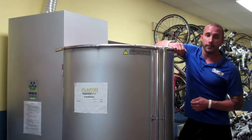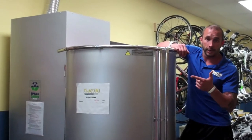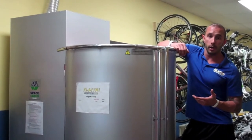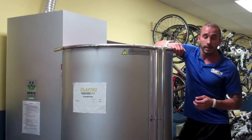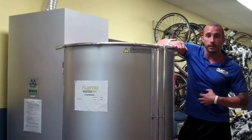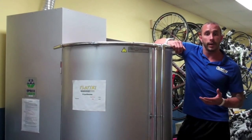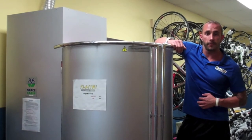One of the other great benefits about the cryo sauna is not only does it help you to recover and heal injury, but studies have also shown that it helps to increase your metabolism. Not only does it increase your metabolism, but it actually teaches your body to utilize more fat for energy more efficiently. So it's a great way to recover and it's a great way to help your body learn to burn more fat.